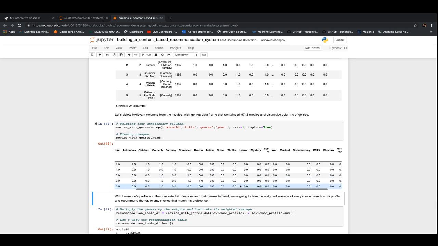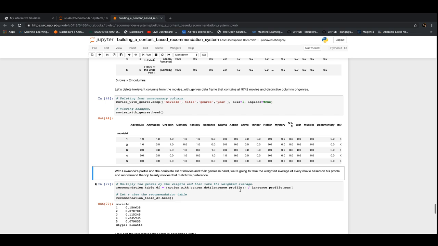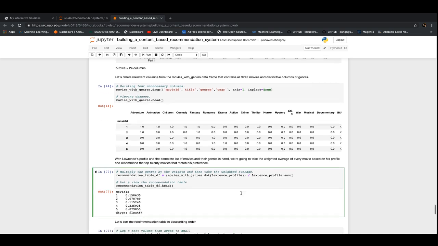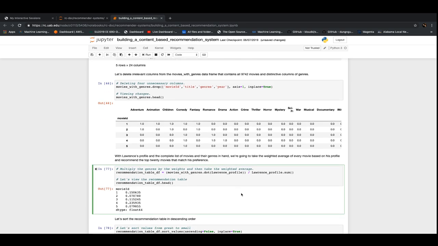And so that's just the one hot encoded genres. And then now we're going to make a recommendations table data frame where all we have to do is multiply the genres by the weights for those genres and then take the average for a given movie. I think that's what's going on here.